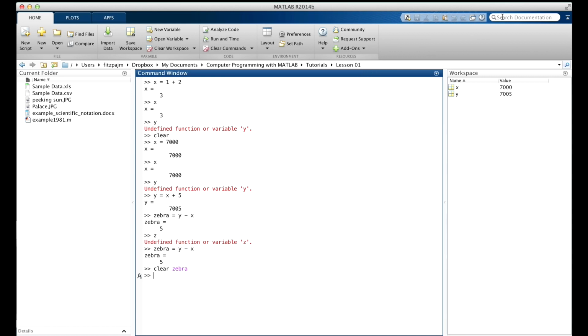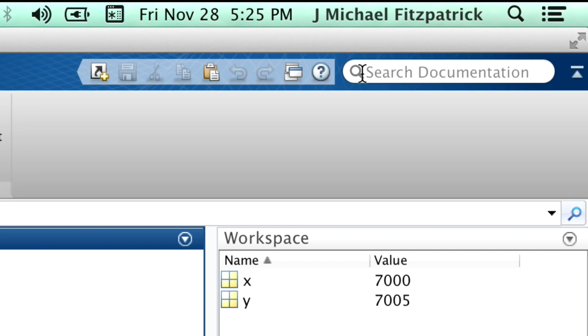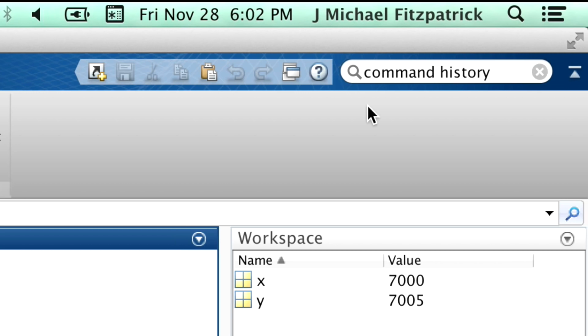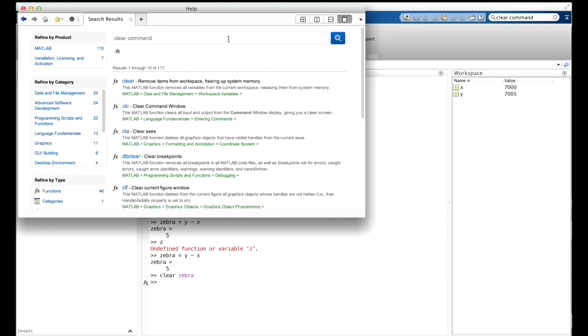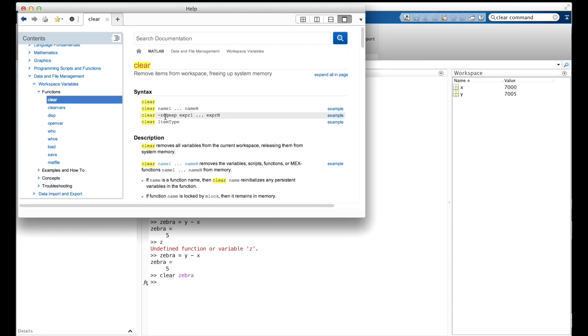You probably noticed the little white area just to the left of the triangle that we clicked. This is the search bar. And it works like the typical search bar. You can click in that area, type words into it, hit enter, and if MATLAB has the information about the words you typed, it'll pop that information up. For example, if we wanted to know about the clear command, we might type clear command in here. Let's do that. And hit return. And a window pops up with the search results. You can click on clear to see what the command does. We'll do that. You can see that there's more than one way to call clear. And there's examples over here. You can click on these little links and it'll show you examples.